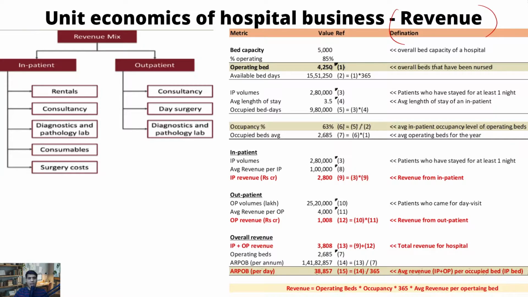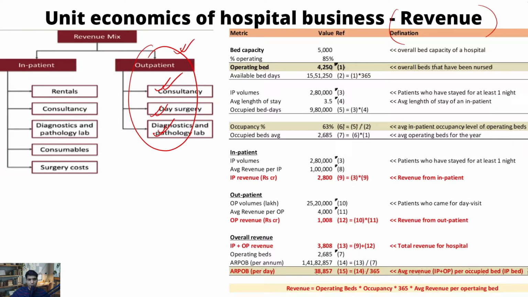Take a very simple example. If I have a stomach pain, I go to the hospital and the doctor says it is a basic regular pain. You buy some medicines from the pharmacy and that's it, it's a normal pain. So the consultancy fee of that particular doctor, any tests I got done in their diagnostic lab that day, or any surgery and any pharmacy medicine which I take from the hospital pharmacy, all of that gets accounted in the outpatient revenue. Basically, if I don't stay even one night in the hospital, then I am an outpatient and that is considered to be outpatient revenue.